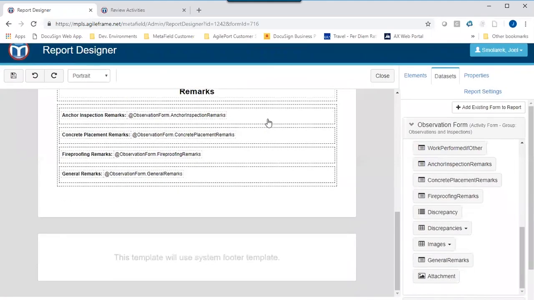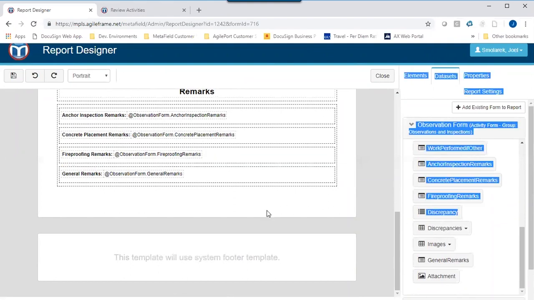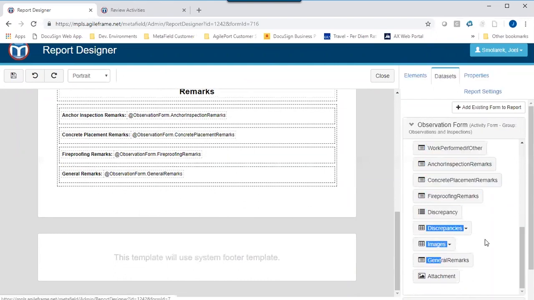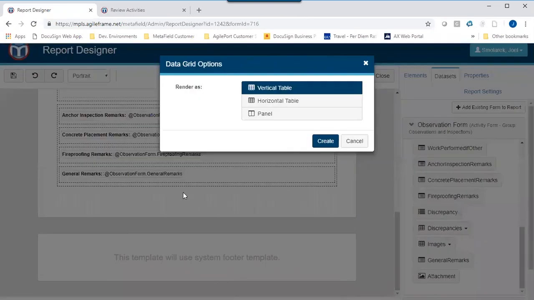The next one I'm going to do is for our discrepancies data grid that's on the form. So I'm going to pull that over, and when you pull it over, there's a couple different options that you can display data grids as.